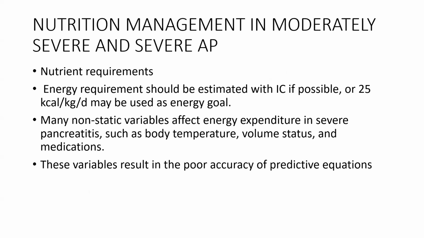Now, nutritional management in moderately severe and severe acute pancreatitis. Energy requirement should be estimated with indirect calorimetry if possible, or 25 kilocalories per kg per day may be used as the energy goal. Many non-static variables affect energy expenditure in severe pancreatitis, such as body temperature, volume status, and medication. These variables result in poor accuracy of predictive equations.